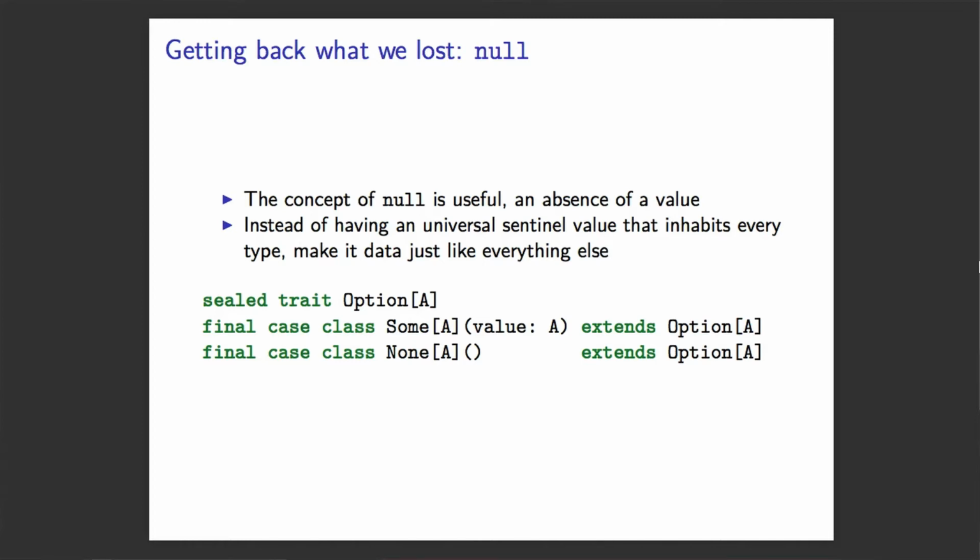And then we have a separate type called option of A, which is either a some of the actual value we care about, or it has none. And the big difference here is, for one, option of A is a completely separate type from A, which means we can't treat an option of A as just an A and hit some sort of null pointer exception. The second thing is, in a world without null, when I have an A, I know for sure that I have an A. And when I have an option of A, I know this thing may or may not be missing. And so when I go to work with it, I know I have to handle a case where it's not there.